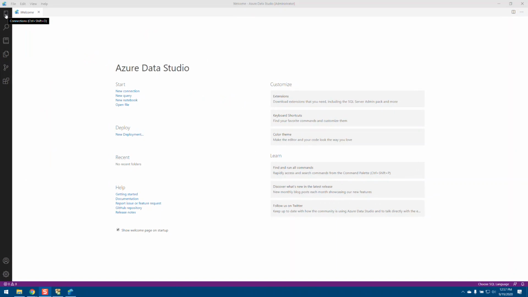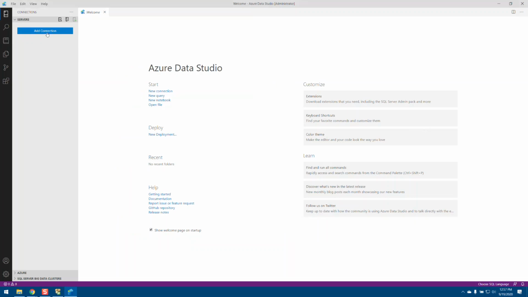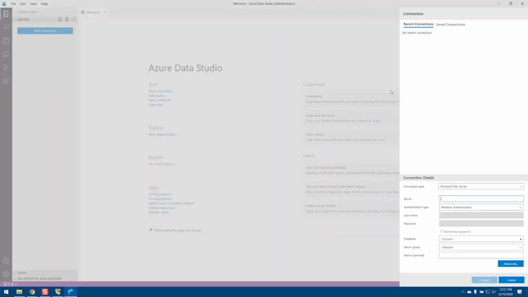The way you make the connection is you look for this little server icon here at the top where it says connections. When you hover over it, click on the add connection option and try to connect to your SQL Server. Now, if you just finished installation, your SQL Server should be connectable by the name of your computer. But if you don't remember the name of your computer, because often your computer has a weird name, you can use the word localhost to make that connection that way.